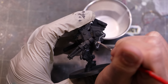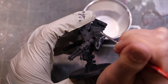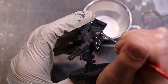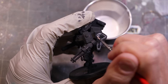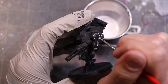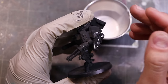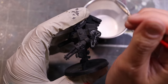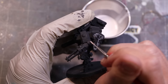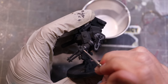You want to get a lot on your brush. You don't need to worry about having a very sharp brush here because you're effectively trying to have an overloaded brush, a brush just full of liquid, and then you're going to try to touch the brush against the miniature in an area where hopefully it doesn't really matter if anything spills over. So, for example, I was leaning on those rivets and things that I knew were going to be painted differently where I could. And I just let the capillary action do its work.